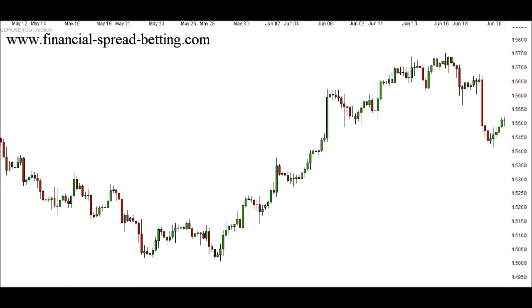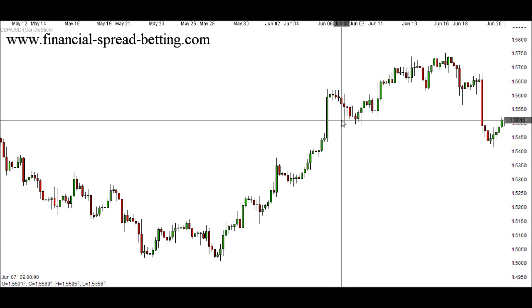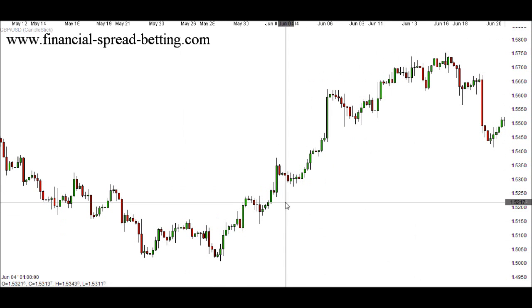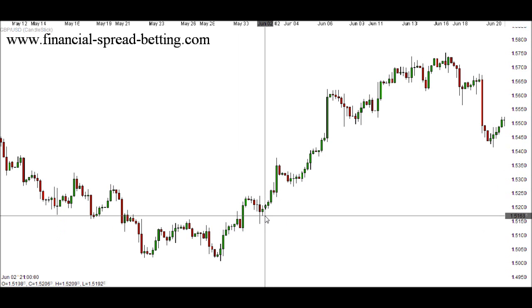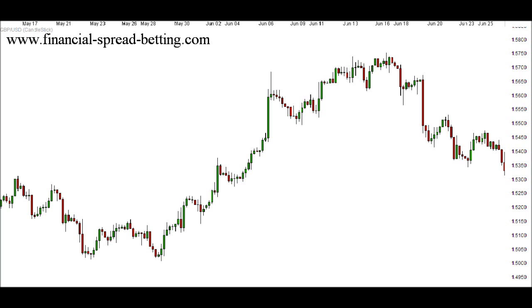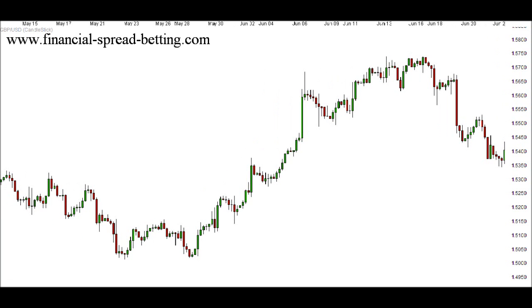So first of all, I have a chart in front of me. Please don't be confused by these bars that are on the graph. There will be a video shortly that will explain these graphs. In this first video, I purely want to just focus on the direction of price and the behaviour of price as it moves in a particular direction. So that's what we're going to look at in this first video.